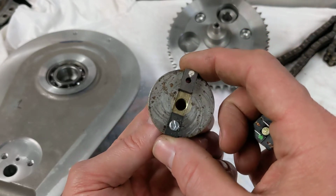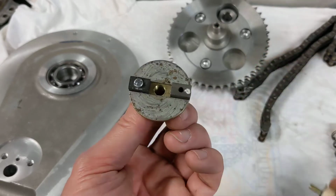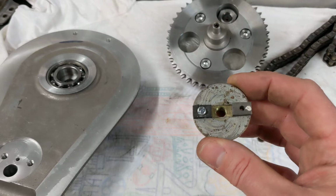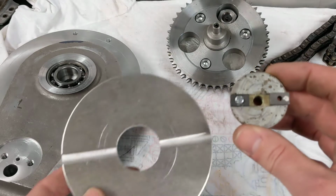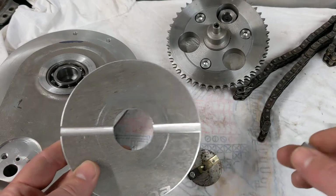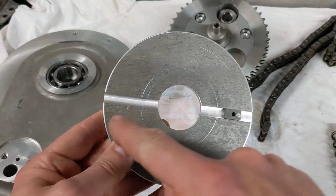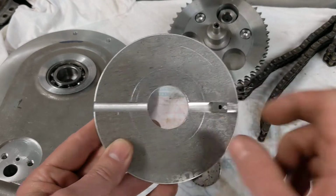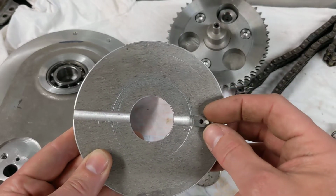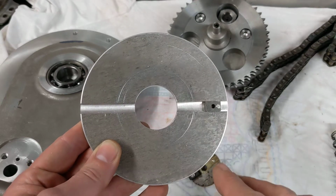But the issue that I've got is that I don't have a standard plate of this size, because on my engine the plate that I'm going to put the magnets on, as you can see, is a little bit bigger, and that might present an issue. So this is the plate I intend to use. The magnets will be diametrically opposed on the plate just like before, but the closest I can get them together is about there, and the furthest apart I can have them is about there.